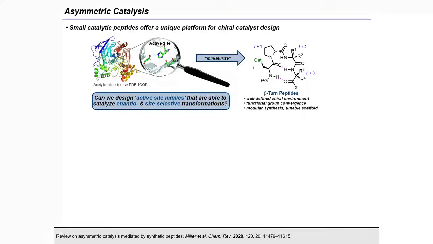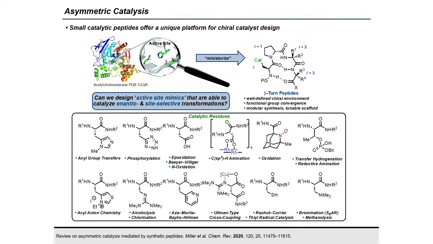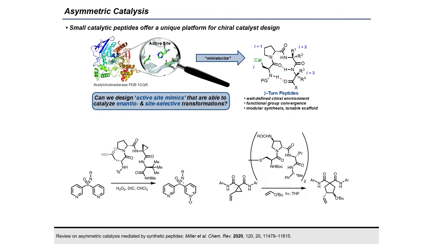Within the Miller Group, we have our own special brand of catalysis using small catalytic peptides as a platform for catalysis design. We take inspiration from nature — nature uses enzymes, which are large polypeptides. We can, in effect, miniaturize the active site of these molecules and use tetrameric peptides. Typically, we rely on the semi-rigid beta-turn scaffold, defined by a hydrogen bond, which allows for high enantiodifferentiation. We like to put a catalytic residue at the I-plus-1 position, using residues ranging from pi-methylhistidine to rhodium paddle wheel complexes and phosphoric acids.